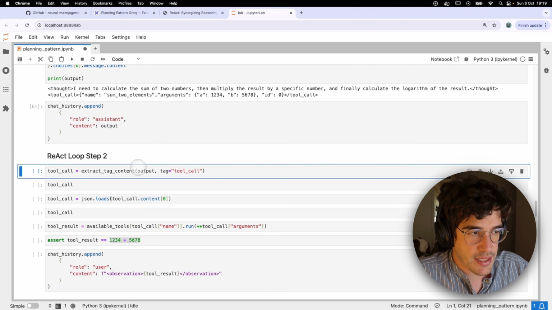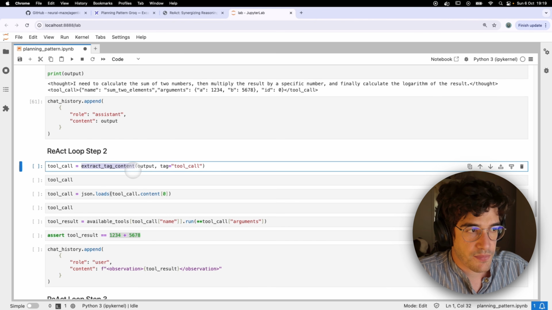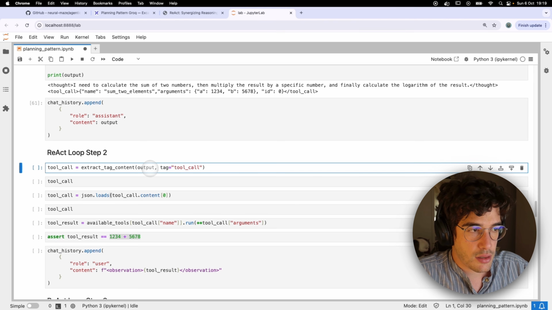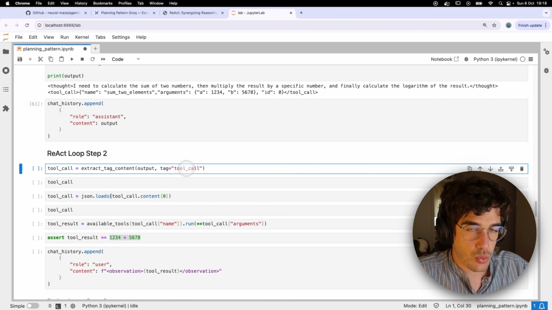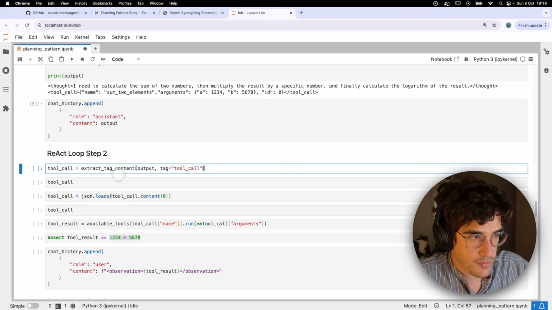In this second step, we are going to use the extract tag content function that I mentioned previously. This function is going to take all the text enclosed by the tool call XML tags. So in this case, it's going to be basically this string dictionary.